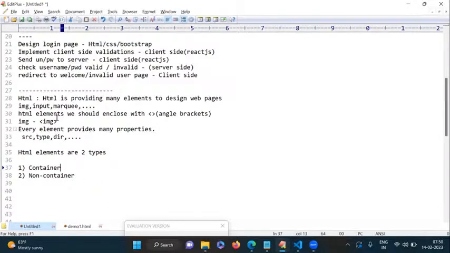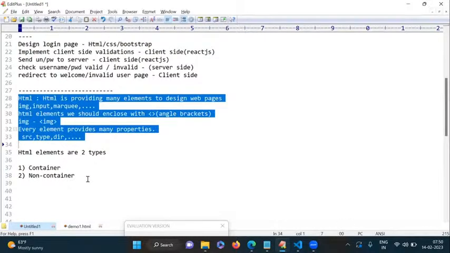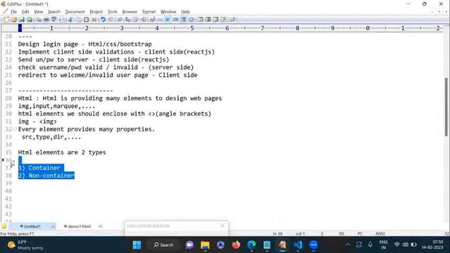First of all, what is an element and what are the properties? What is a property? If you get clarity on that, that is enough for today. Tomorrow we'll discuss container, non-container, and inline and block elements. After that, there are some daily-use controls, and I will discuss those controls. I won't take more sessions for this HTML, only 1 or 1.5 days, as I told you. That is enough for us. After that, I will start JavaScript.